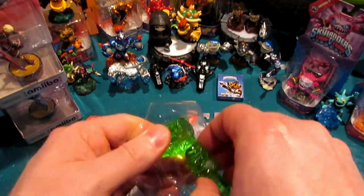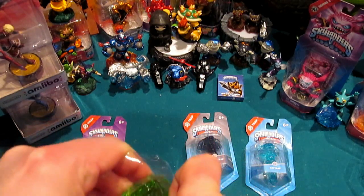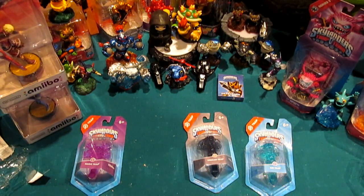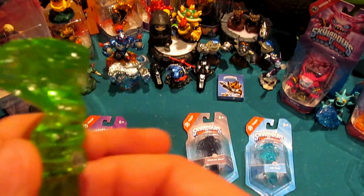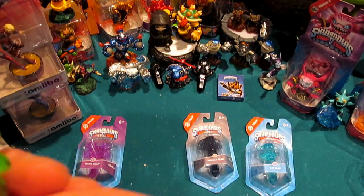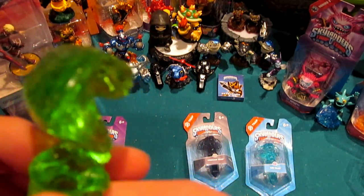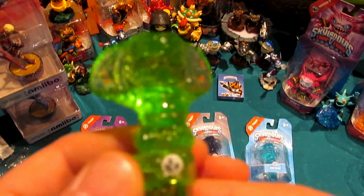The trap, I've never done a snake. I guess they're a little bit more contoured. But there we go, we got it. It's interesting, that took more effort than getting it out of the packaging. Let me pull it to the side so I can see it. That's awesome. It's almost like a Cobra Cadabra statue crossed with a Viper emblem. It's just a really, really sweet looking trap.